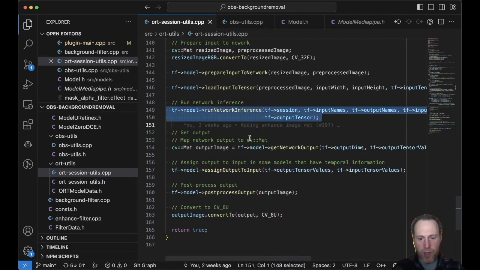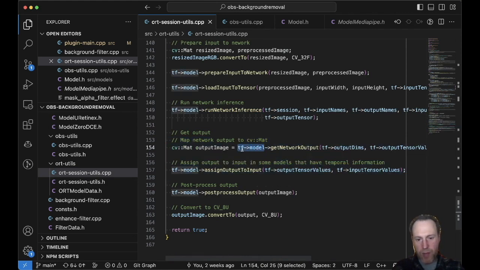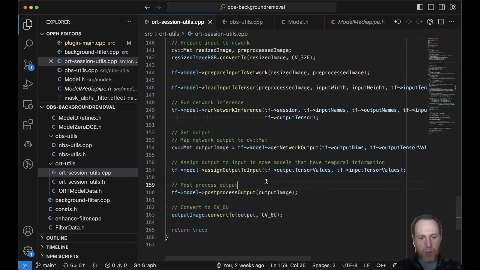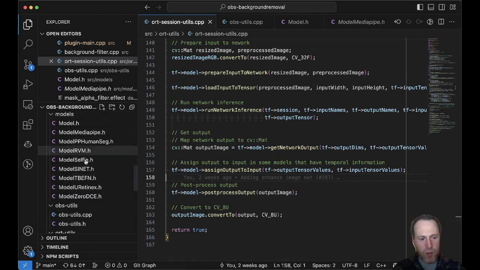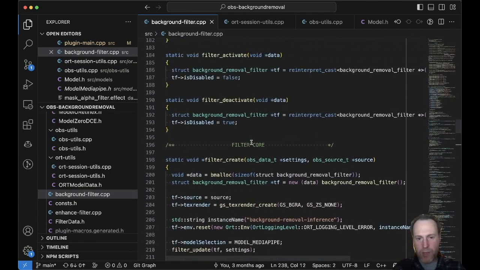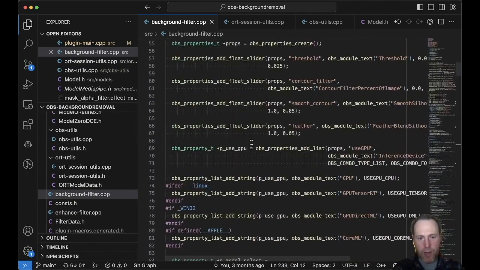Once that is run, all of these operations are kind of abstracted by the model classes in here, and this stays very generic, and we don't really update it very much. All we need to do is create more of these models in here. The rest of the plugin, if you look through the code, has to do with what you see on screen where you're using the plugin, like the different properties.